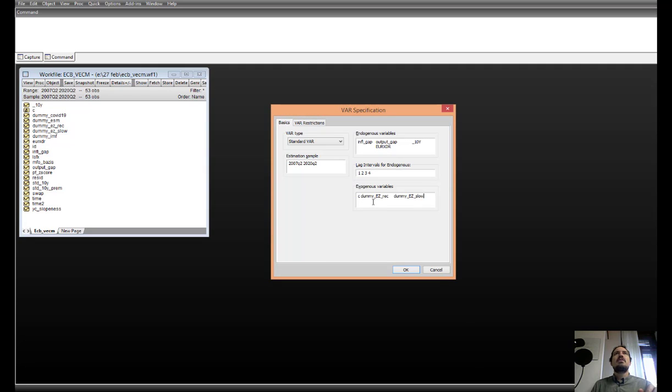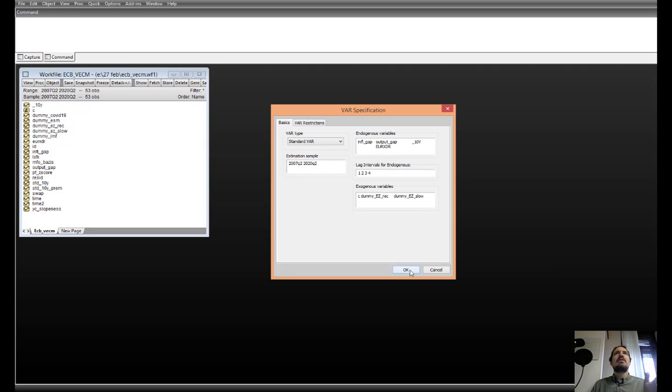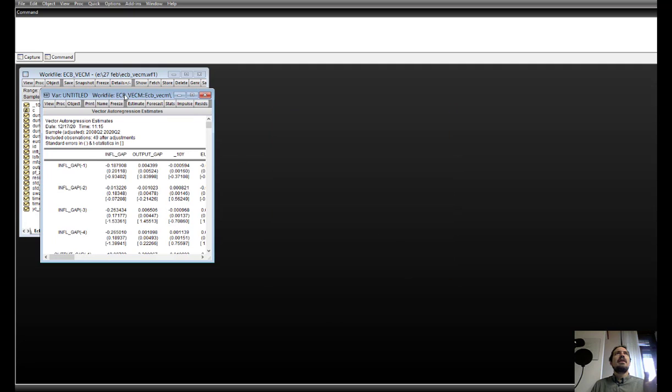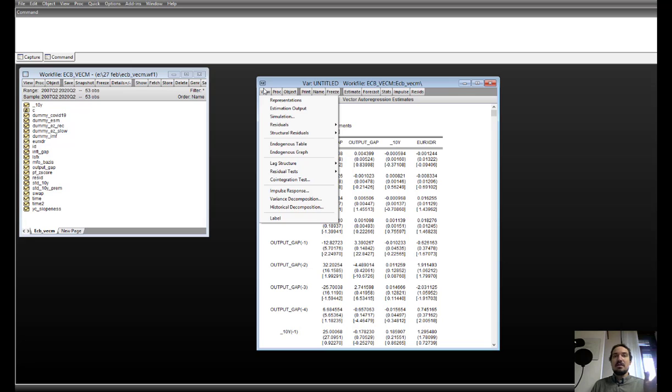Yeah, the exogenous variables, the estimation summary is good. We don't want to imply any restrictions here because we'll do it after fitting the model. Okay, we have something, but before being happy about it, in the case of VAR models, the second issue is to check the residuals. Normality test.